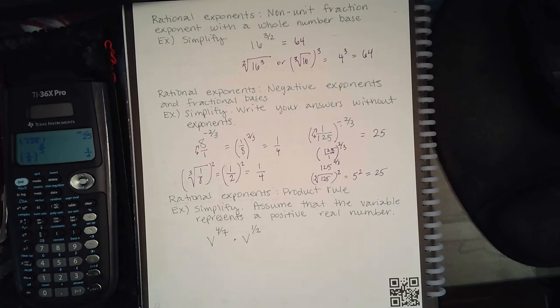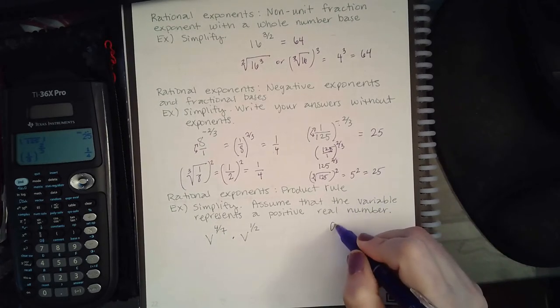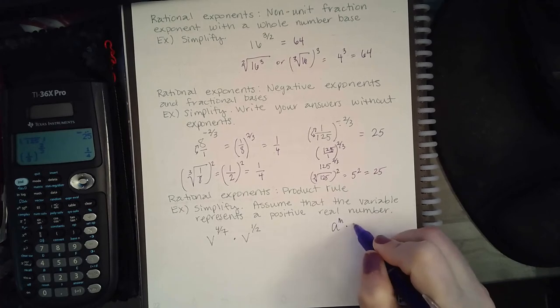You don't have to worry about whether something is not a real number or whether it is and things like that - they'll all be real numbers. Okay. So what we're doing here is we're applying the old rule that says if you have one base with an exponent times the same base with an exponent and you're multiplying them, what you do is you add their exponents.